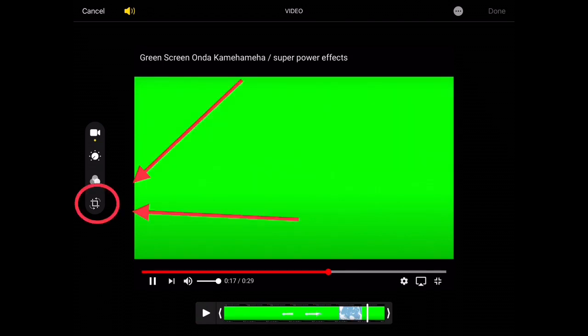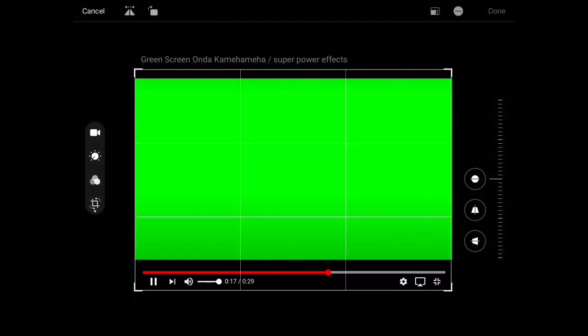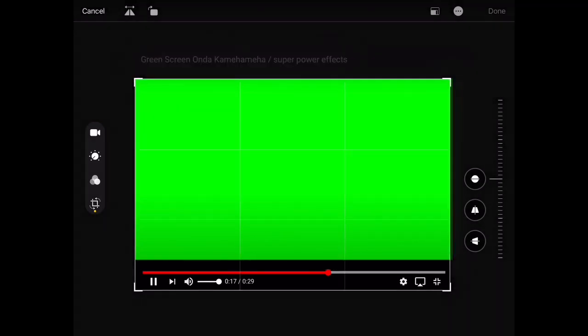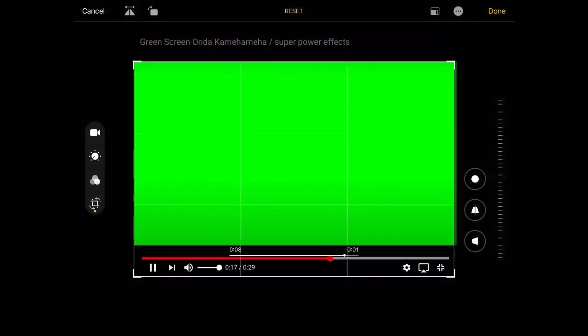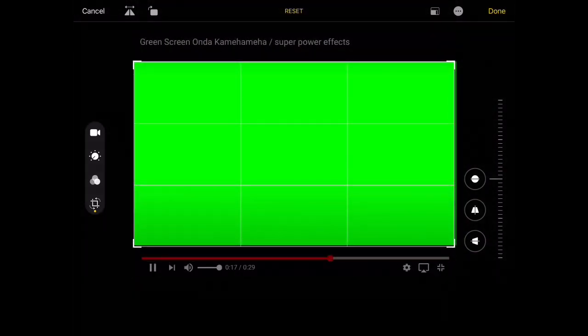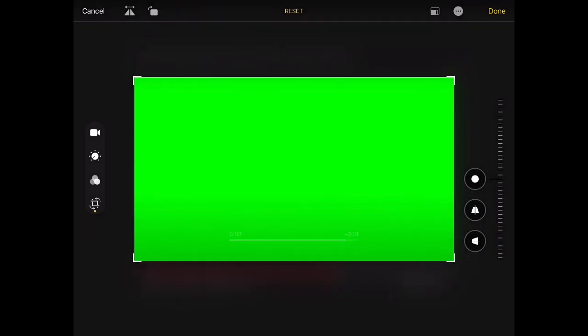So you can see that square where you've got the arrows going around anti-clockwise. You're going to press on that button right there. That's going to allow you to trim your video and also to shift it if it's off center. So press on that button. So this is what we've got. From here, on the corners at the top and the bottom, I'm going to slowly move them down so it cuts out that black bit entirely. And I'm going to also move it straight up so it cuts out that black bit. So now all I have left is the green screen.